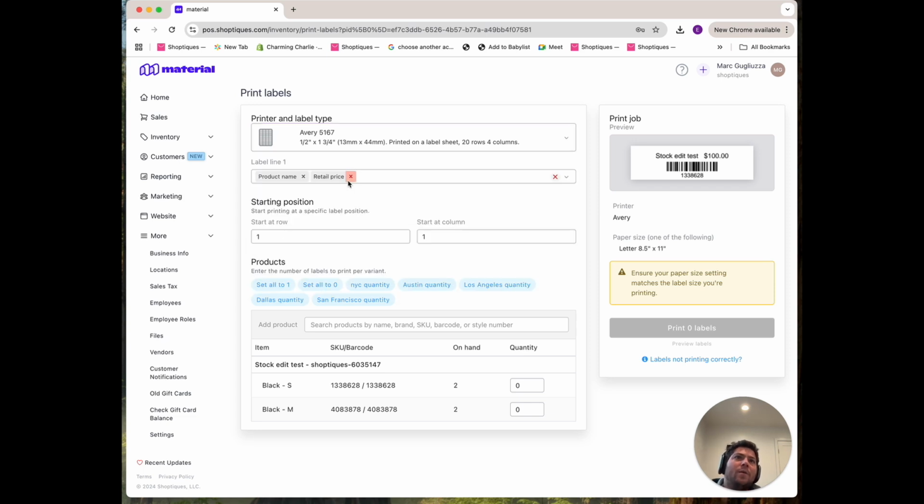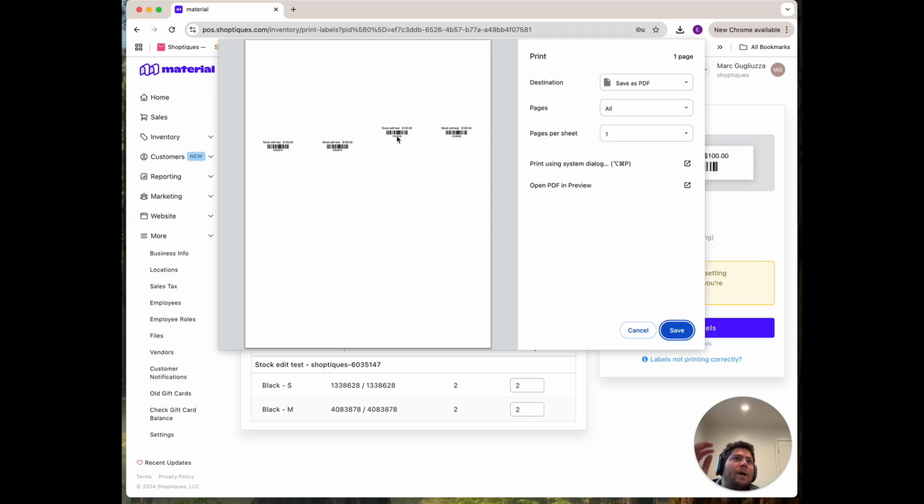And then another big improvement we added is if you do print on Avery label sheets, you now can choose a starting position by choosing a starting row and a starting column. So now if I want to start at row 6, column 3, I'm going to print these labels. You're going to see on my screen now, it's starting in the middle of the page because that's where that row and column start. And I'll just click print, and then we'll just print in the right spot. No need to waste labels anymore.